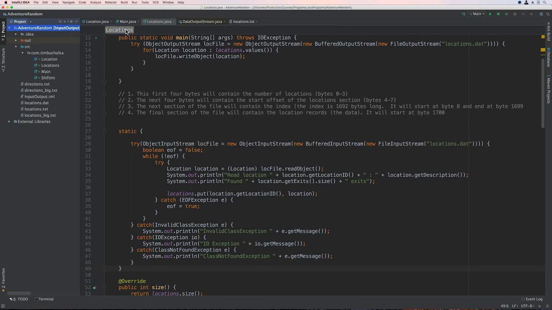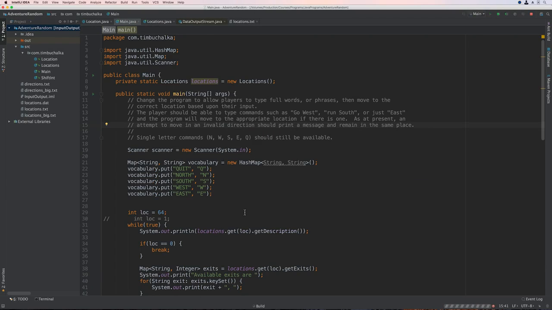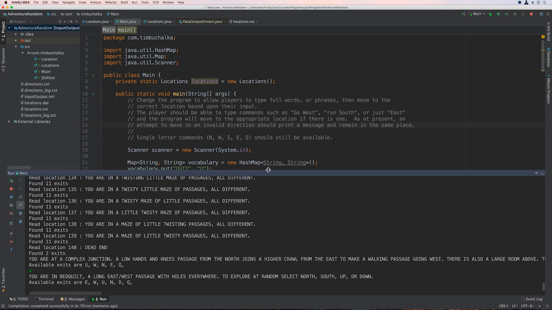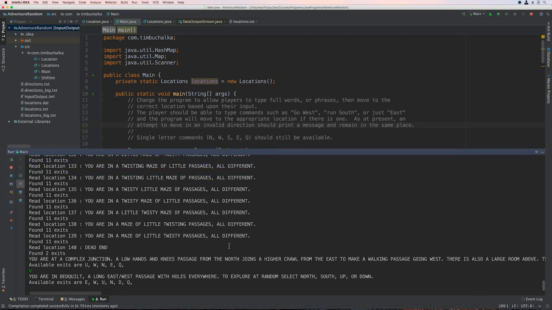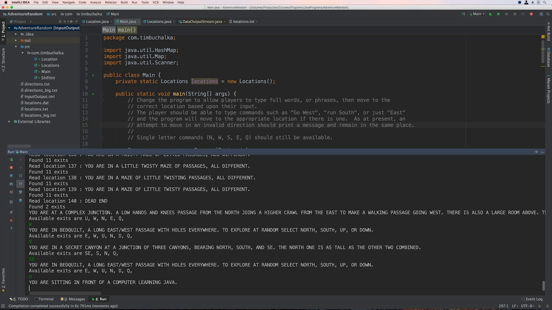And just before we start, let's just make sure that it still works. Right click and run. I'm running the main class's main method. And it looks to me that it's still going to work okay, but we'll just test this out a little bit. And I'll just put this up a little bit so we can see this a little bit better. North, southeast, and quit. That's working fine. Okay.